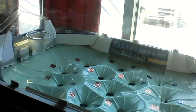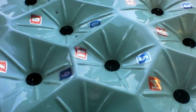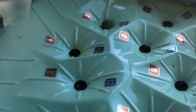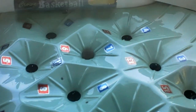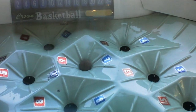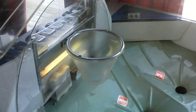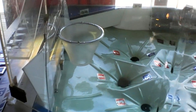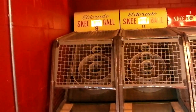And this next machine over here is Basketball made by Crown. The unique thing about this game is you can see there's a bunch of holes with numbers, and depending on which side you're on — say if you're on the red side, you'd have to hit say number three or four — because depending on the number you're shooting at, you basically have to get it right in there and of course you get the point. It's a very unique game. And of course that brings us to Skee-Ball.